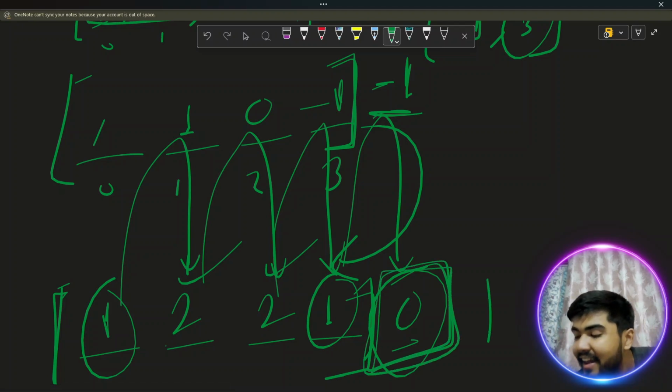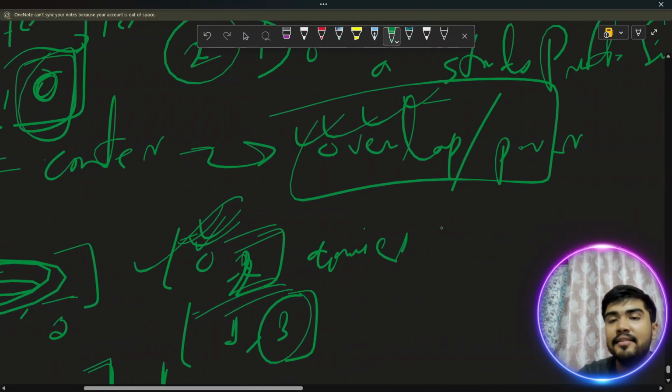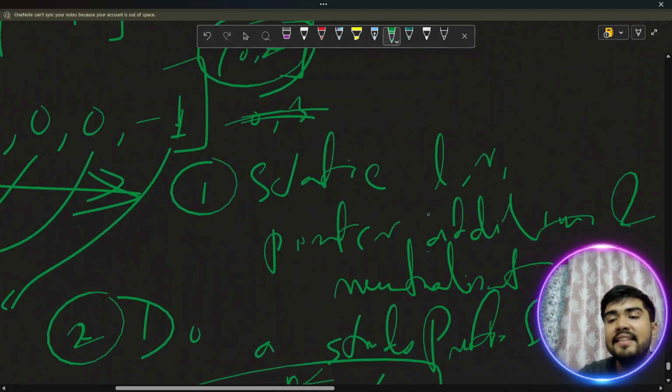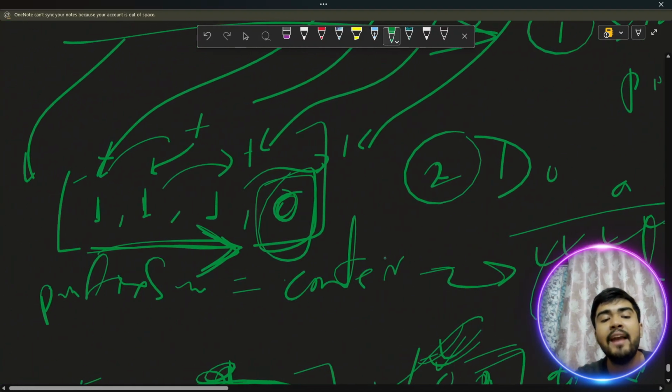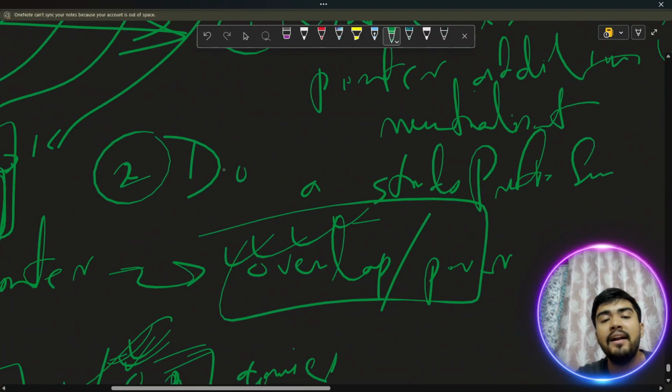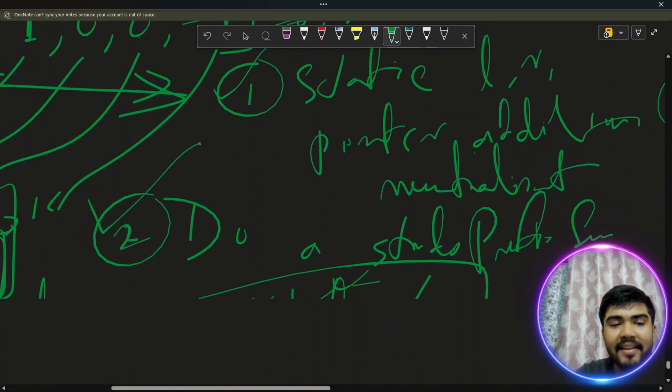So this way, if you have followed these things, your prefix sum is holding the number of overlaps at a particular index, or the power to decrement using the queries at a particular index. How much power we have to make that particular index negative. That is the maximum power this particular index is holding in your prefix sum. So what is our formula? First, statically set your L and R pointers by addition and neutralization. And our second point is to do a standard prefix sum. If we have followed these two principles, then this problem is solved altogether.